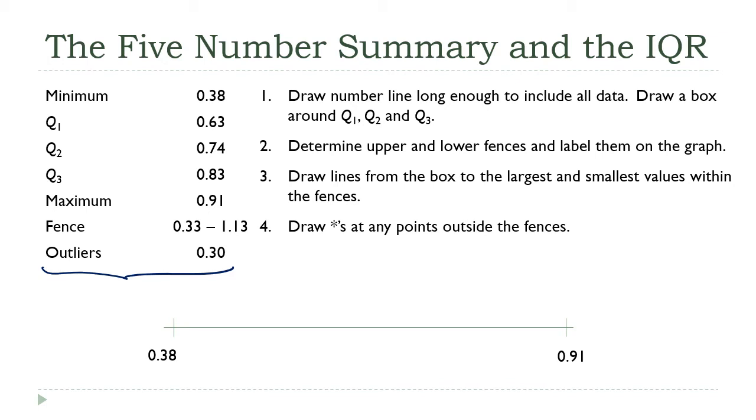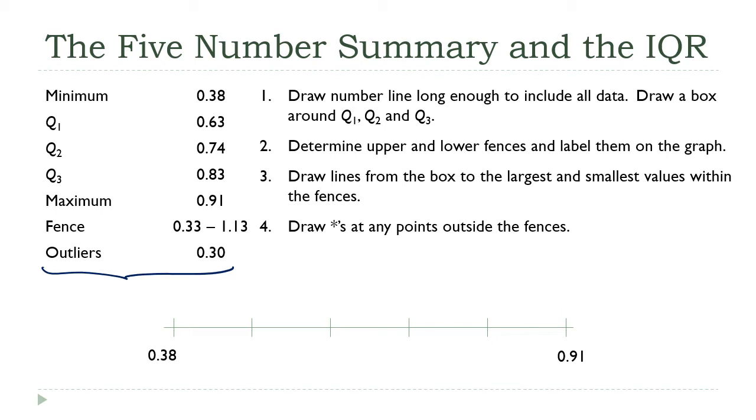And then I'm going to put marks on here every tenth of a unit. So this first one here is 0.4. This is 0.5, 0.6, 0.7, 0.8, and 0.9. Now those aren't actually part of the box plot. In fact, I'm going to take them out at the very end. But I like to just put those in there in the meantime, because they help me to locate these other things precisely.